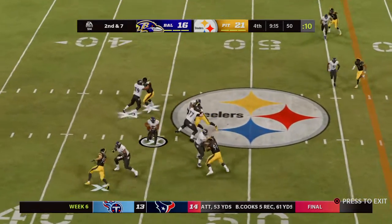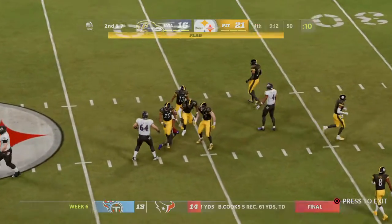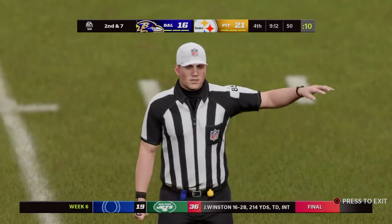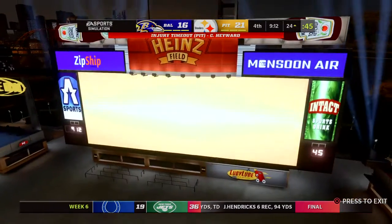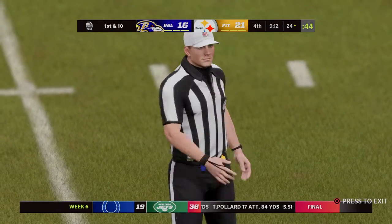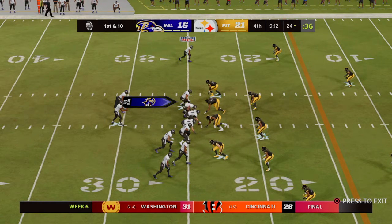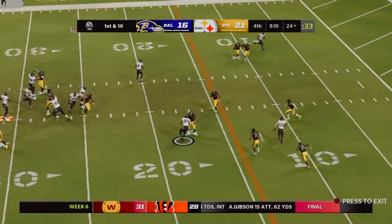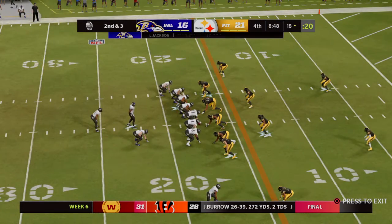From midfield now, here's Jackson. Over the middle here to Brown. And they'll get him down as he's inside the 40. So they will accept the penalty and move forward. So now a fresh set of downs, 1st and 10 after roughing the passer. Now Jackson. He's got his man. It's Andrews. 7 yards, the pickup there.